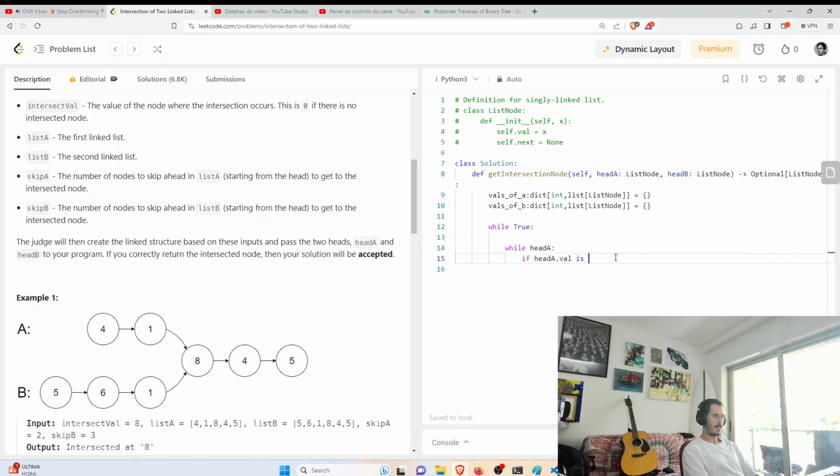If headA is not in valsOfA, we can just go and valsOfA[headA.val] equals an empty list, and then let's just append the node to the array, and add a, but I want to do it 4 times, so for 4 in range 4.